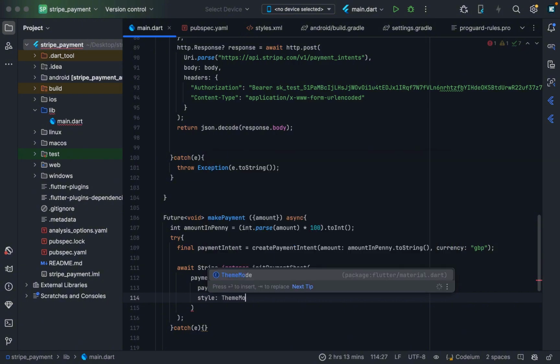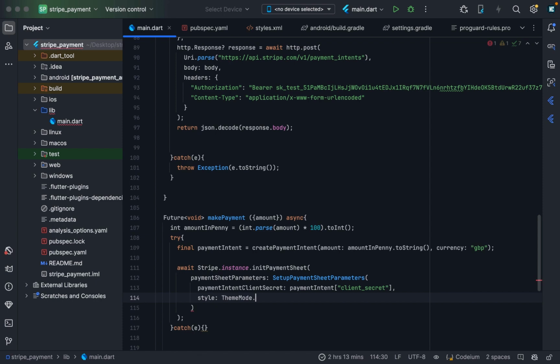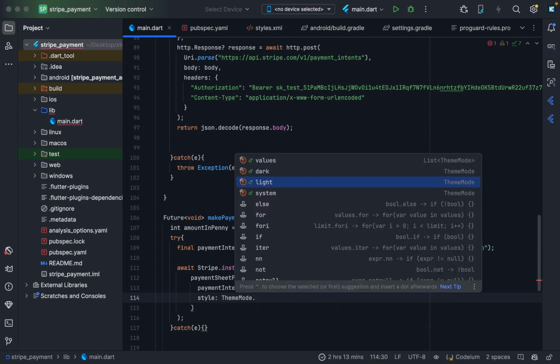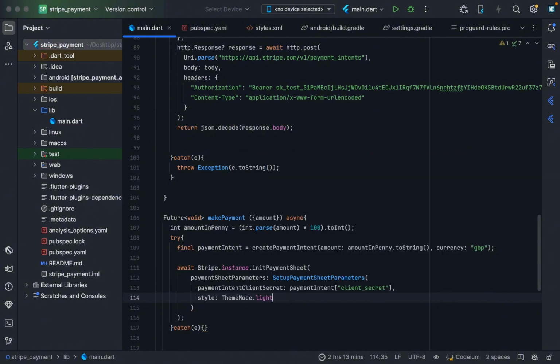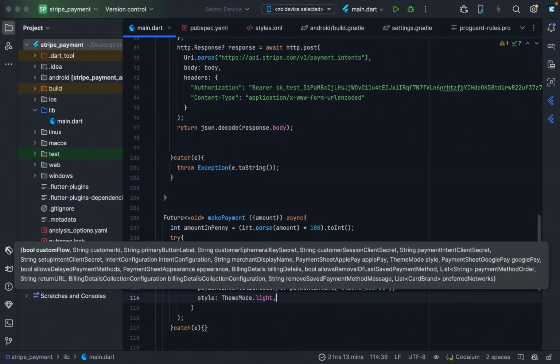You can choose either dark, light, or system. System means that whenever you change your phone settings to dark mode, it's just going to adapt to the theme of your phone settings. Or let's just use light. I like light because light attracts bugs.